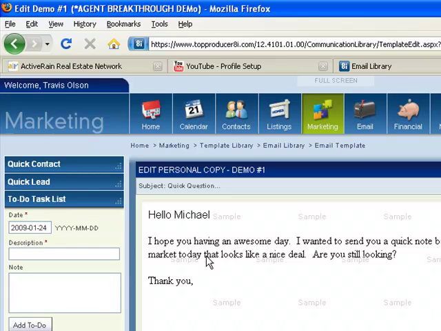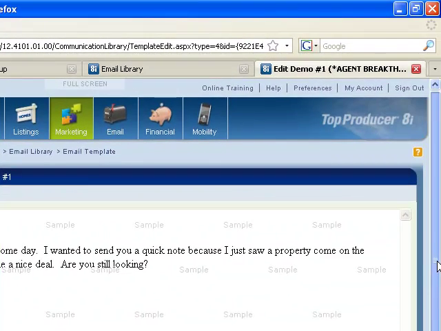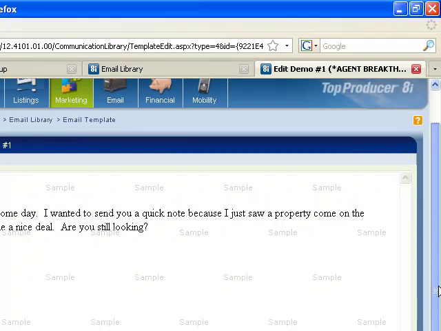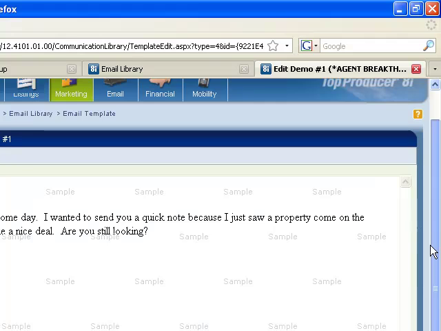To couple this one up, what I would actually do is set it in an action plan, and there's a feature when you're setting it in the action plan. You can go to my blog at www.agentbreakthrough.com, where I go over how to build action plans as well.